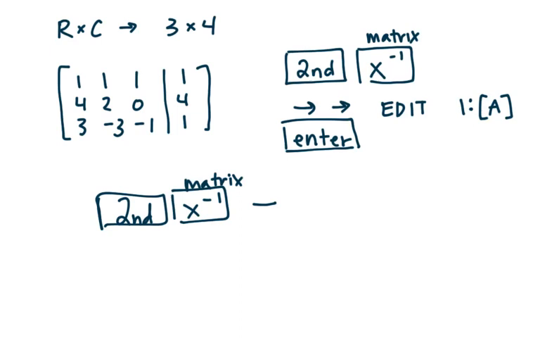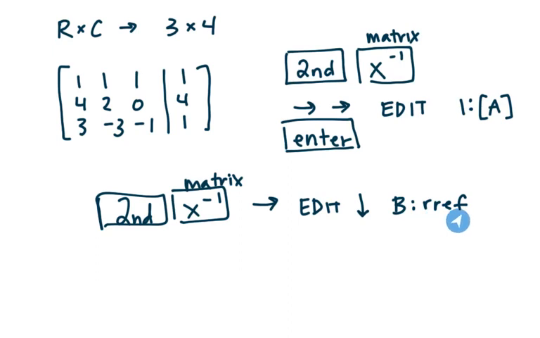Previously, we edited. Now you're going to arrow over once. You're going to choose edit. If you scroll down, once you're editing, scroll down to essentially your 12th option. It'll say B, RREF. You want to hit enter to choose that command and put RREF on the calculator screen. That's essentially reduced row echelon form.